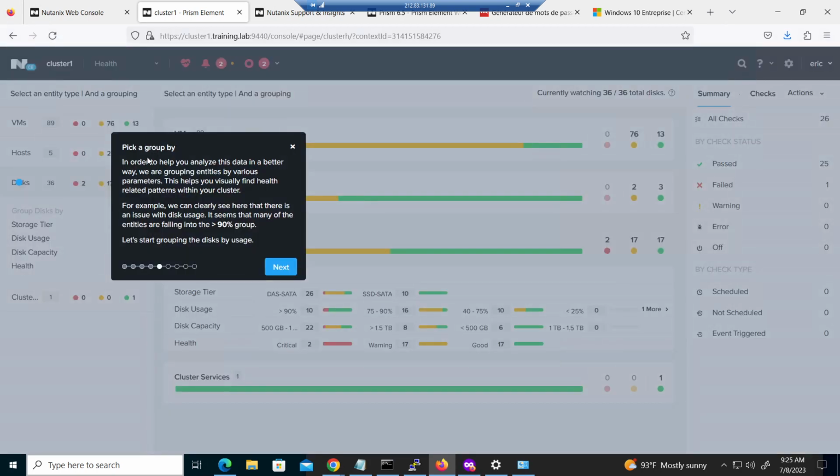In order to help you analyze this data in a better way, we have grouping entities by various parameters. So this helps you to visually find issues. For example, we can clearly see that there is an issue with disk usage. It seems that many of the entities fall into the 90% group. So that can be an issue.